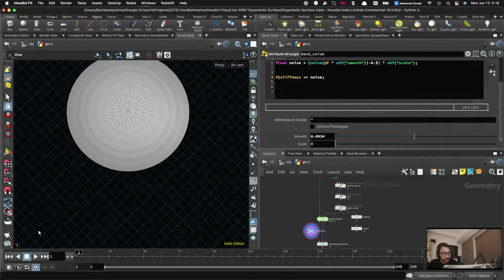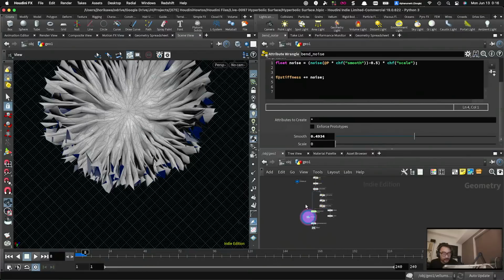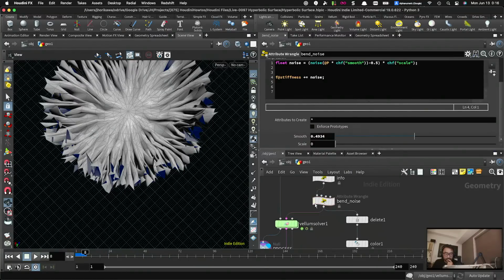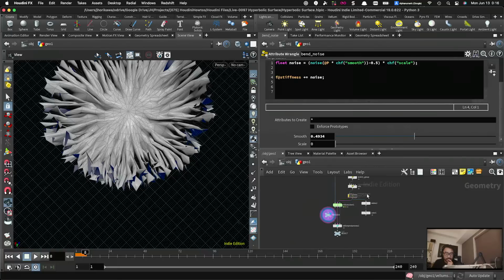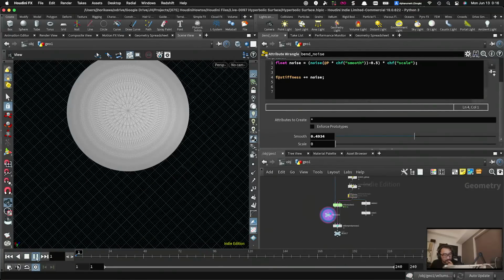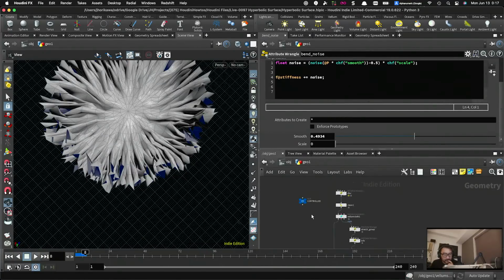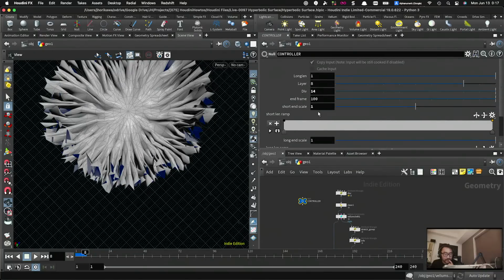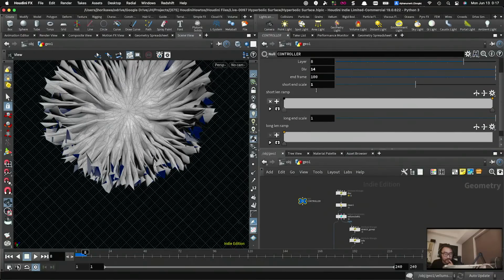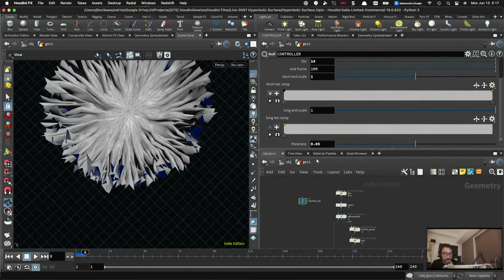If I set this to 0, what? How come it's becoming so fast? Am I doing something wrong here? If I disable this? Okay, it's become a bit too fast. I'm not sure why. Why did it become so fast?